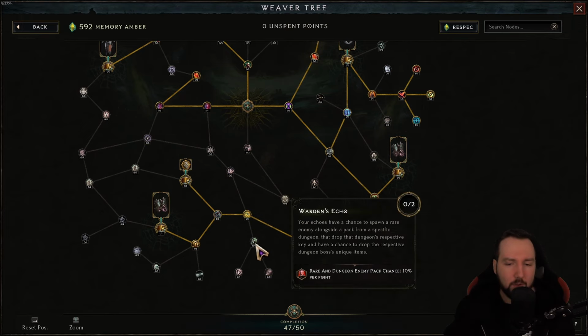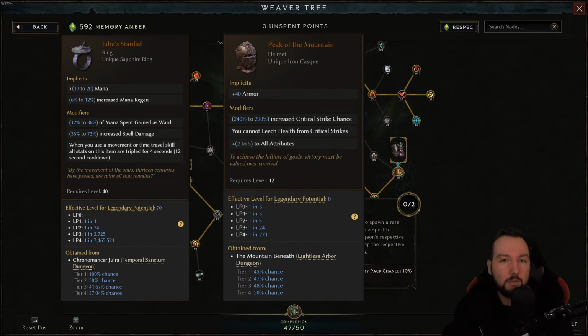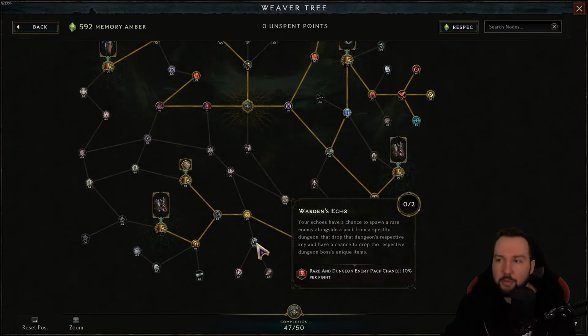Same goes for the keys or the dungeon packs here. These are cool. They can drop you a lot of uniques, for example, Jorah's Rings or Peak of the Mountain, right? Uniques that are usually farmed from these bosses, but just for free. And sometimes even 2, 3, 4, 5 per map, which is hilarious, to be fair. And also sometimes, or quite often, with 1 or even 2 or 3 LP, as well as their respective dungeon keys. However, usually you have more than enough dungeon keys, so this isn't really too necessary.